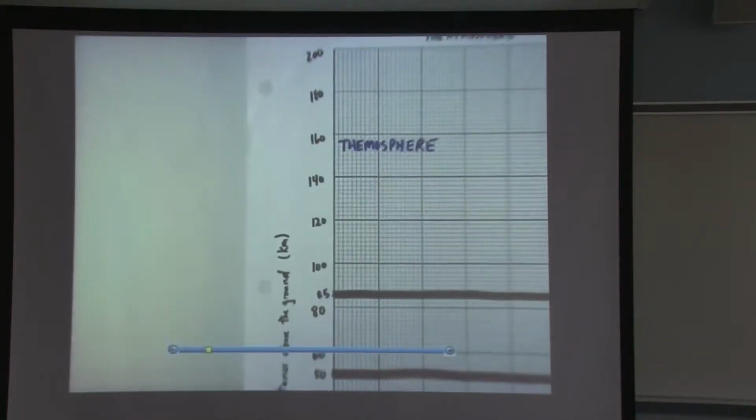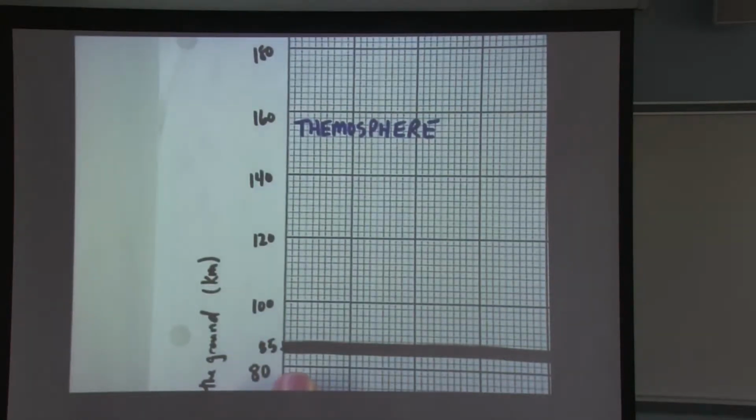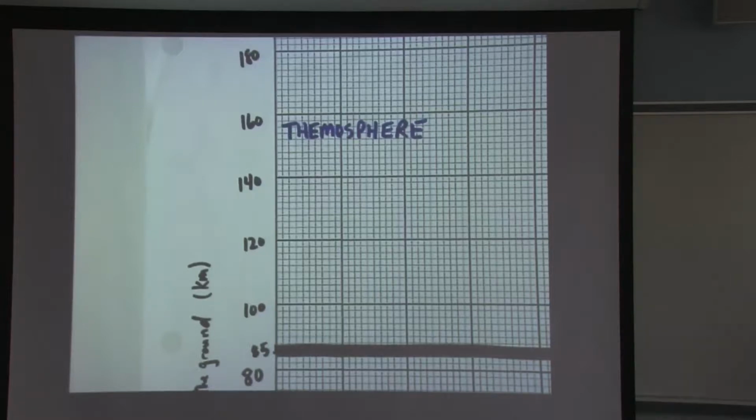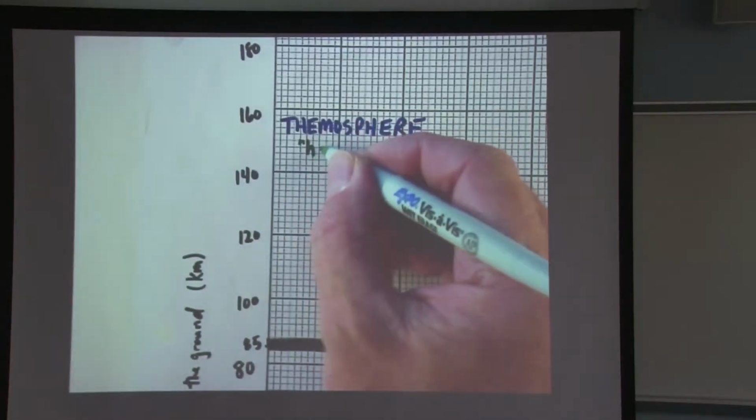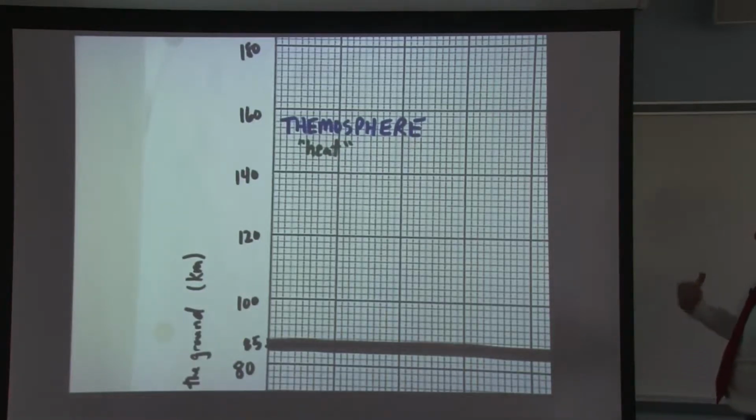That's a little bit of literal Greek. Thermos is something that we use in the English language all the time. A thermos is something that keeps our drinks warm. A thermometer measures heat. So I'm switching colors again, and I'm going to indicate that thermosphere is the heat sphere. The atmosphere surrounds our globe, and our globe is a sphere, so our atmosphere is also going to be a sphere. The thermosphere is the outermost layer.